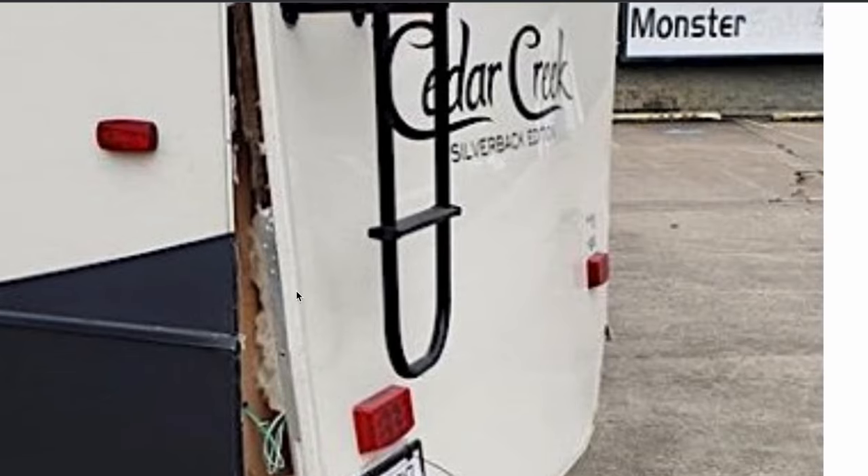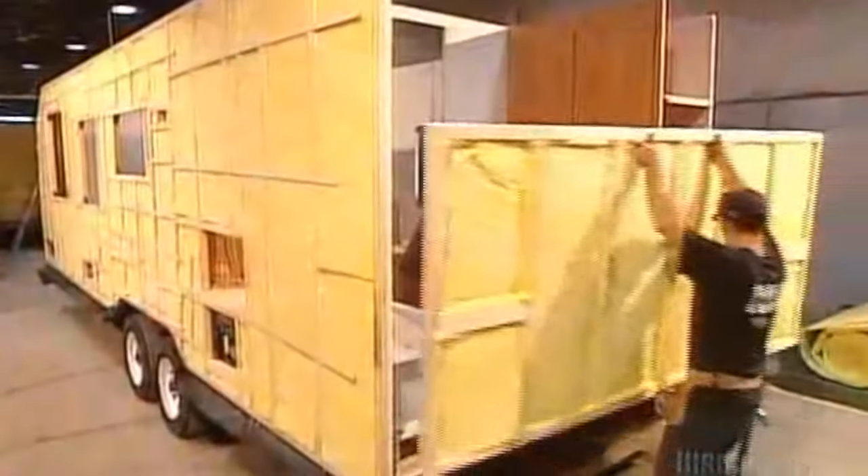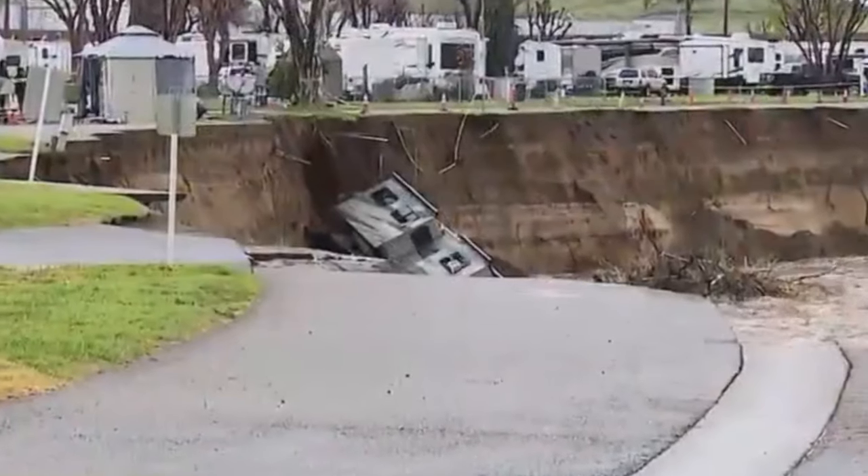If you're not careful, you could actually buy an RV that literally falls apart just sitting in your driveway. That's because most modern motorhomes are made out of fiberglass, 2x2s, and staples, and even the RV manufacturers admit they really only build rigs to last about 10 to 20 years. So you could actually buy a used RV that has one foot in the grave already.